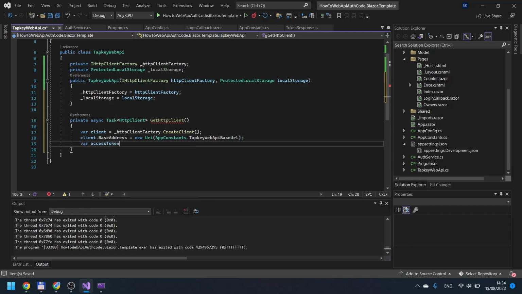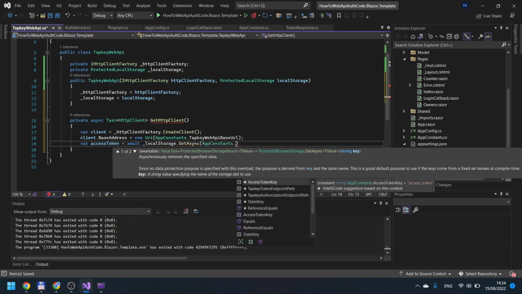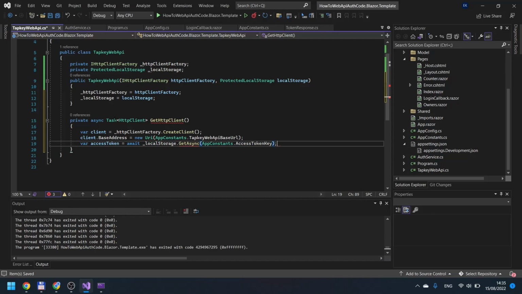Let's read the access token from the local storage. LocalStorage.GetAsync. Again, we can reuse the access token key from app constants, and we'll need to define that we are expecting a string here.